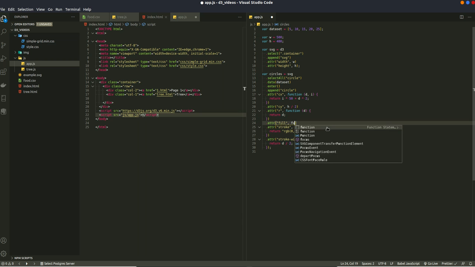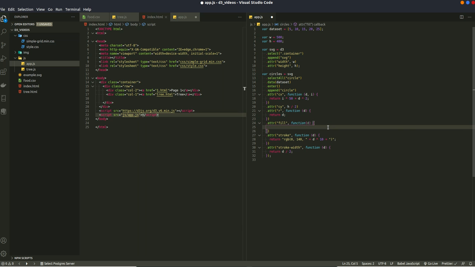We'll add in another function. And again, similar. Return RGB. This time around the first one can be the value.